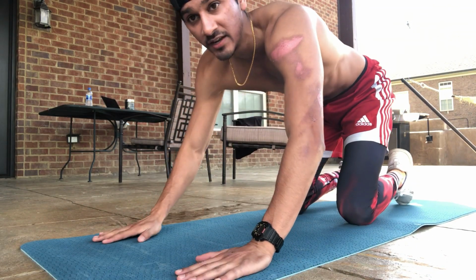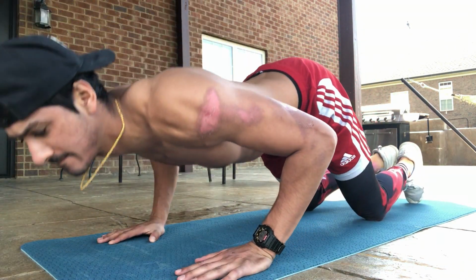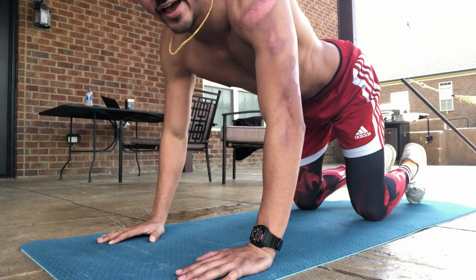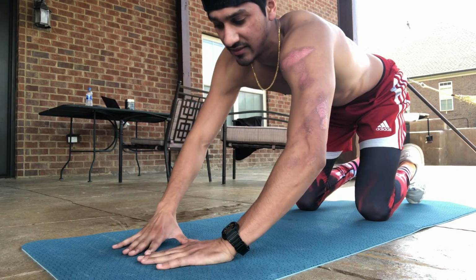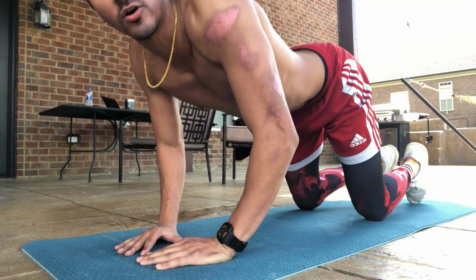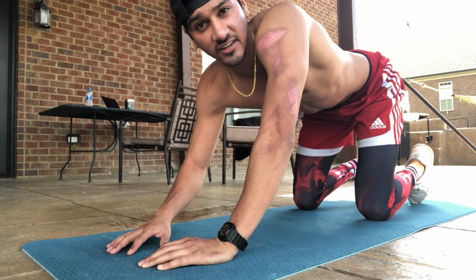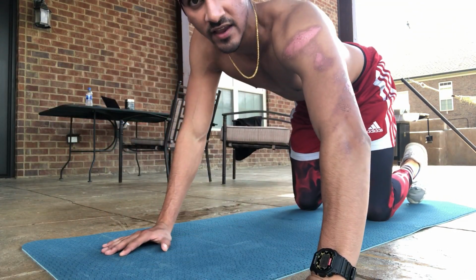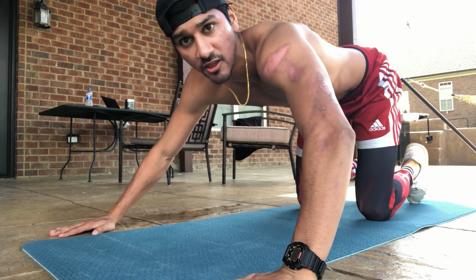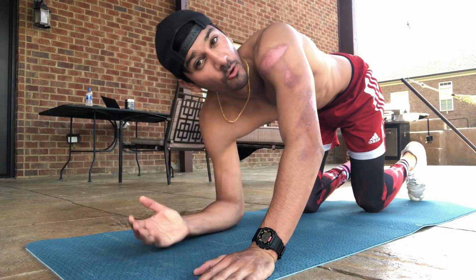Okay guys, so for the first progression for beginners, you can just be on your knees, take a normal grip, and work like this. So you can do that. You're gonna move your hands closer together. It'll form kind of like a diamond like this with your hands, and you're gonna go down. This is gonna work kind of the inner chest, even though the inner chest is not really a real thing, but it'll mostly emphasize the triceps a lot. So you should do 10 reps of this, and then you're gonna take a little bit further out than shoulder width and do the knees this way. And that will complete the first set.